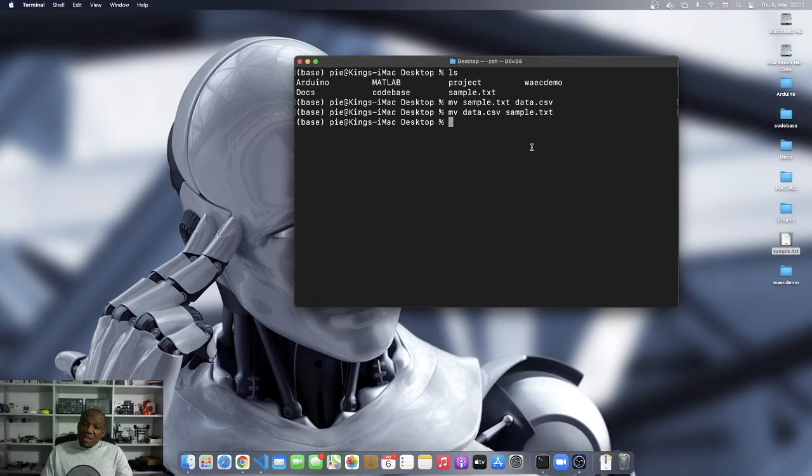And this mv command doesn't work just on files. As a matter of fact, on a Unix operating system, there is a slight difference between files and folders, and so whatever works on files is also most likely going to work on directories or folders. So let's rename the code base here to something else. I'm going to execute a command mv, and then the source is going to be code base, and let's say we want to rename from code base to, I'll call it something.